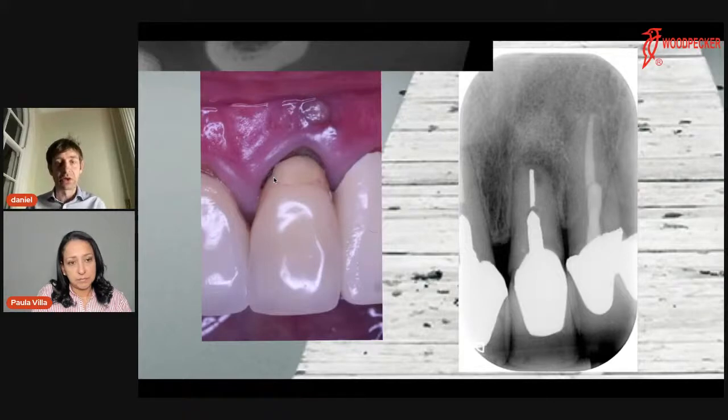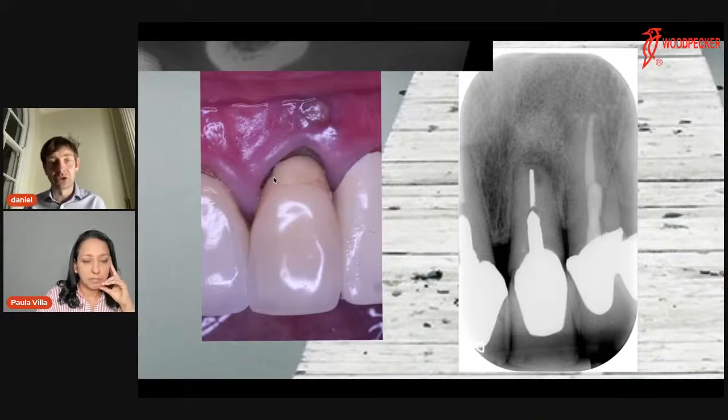The criteria that we look at are: is the tooth restorable, or does it have a good existing restoration in place? What's the periodontal condition around the tooth? And third, what's the endodontic prognosis? Generally, unless the tooth is cracked, we can fix the vast majority of endodontic issues. So then it comes down to periodontal and restorative. If the restorative and the perio prognosis are good, we can be really confident that we will have good success.